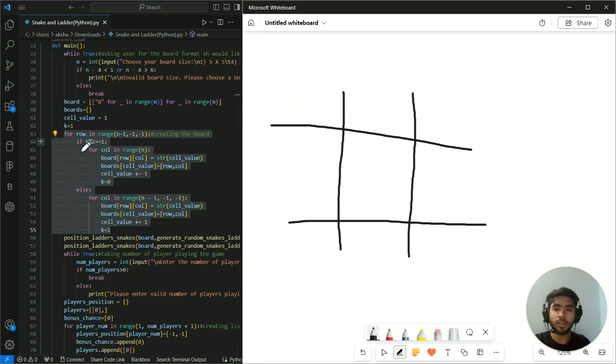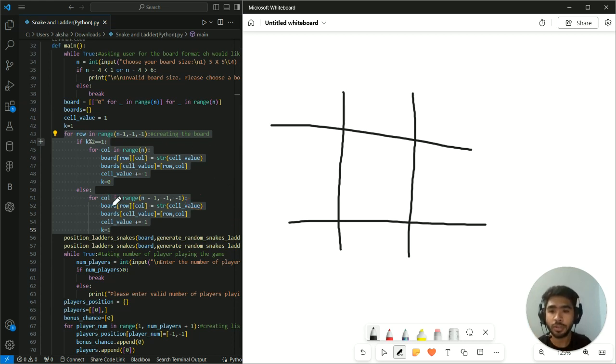And for the column loop, I have created this condition of if k modulus 2 is equal to 1 so that I can check and create this kind of pattern, which is a snake and ladder game board pattern. So if k modulus 2 is equal to 1, it is an odd row. To check if it is an odd row, we are having k modulus 2 equal to 1.